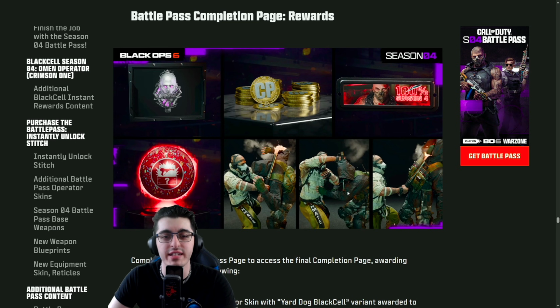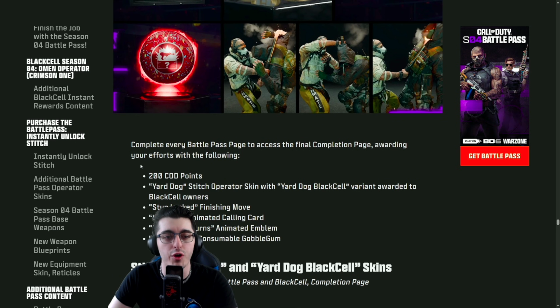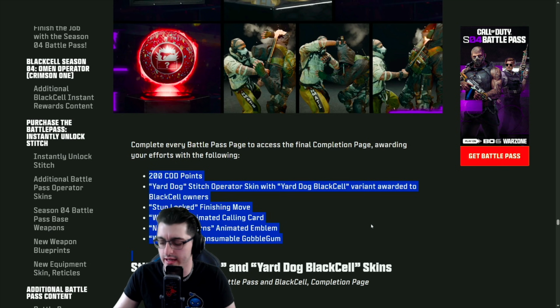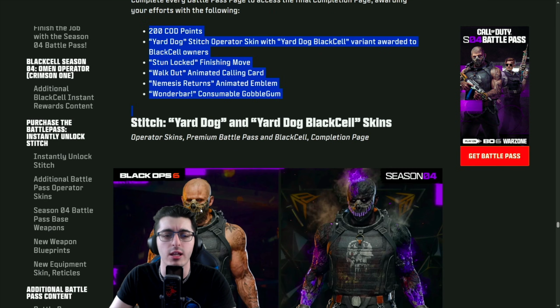You'll be seeing some COD points. I guess looks like a finishing move. And the Wonder Bar Gobble Gum. So, really curious to see what's up with that dog. Did they drop a Blackcell trailer? I don't think they dropped the Blackcell trailer yet, did they? I want to take a look on the COD channel. I don't think they did. They'll probably drop that a little bit later.